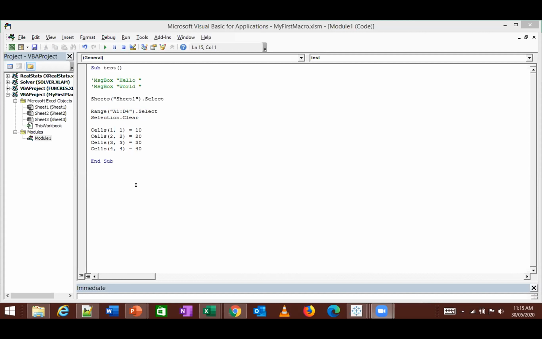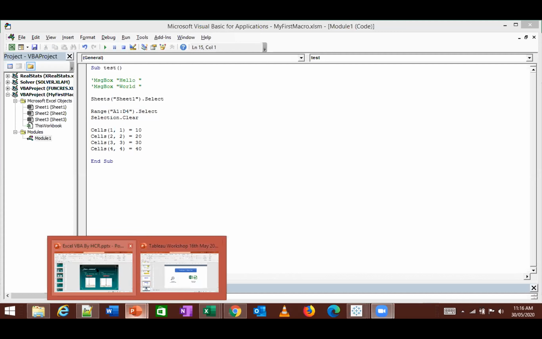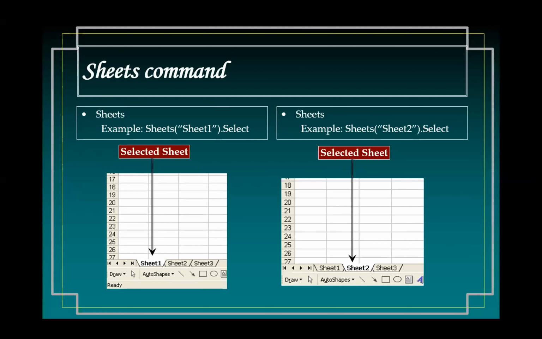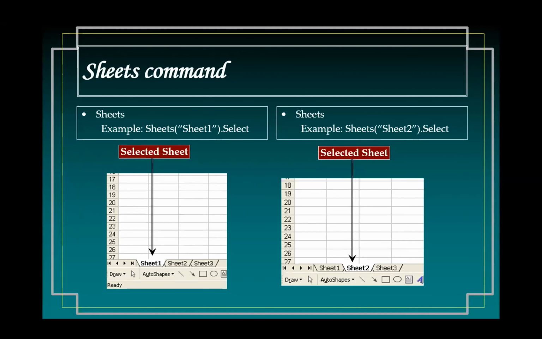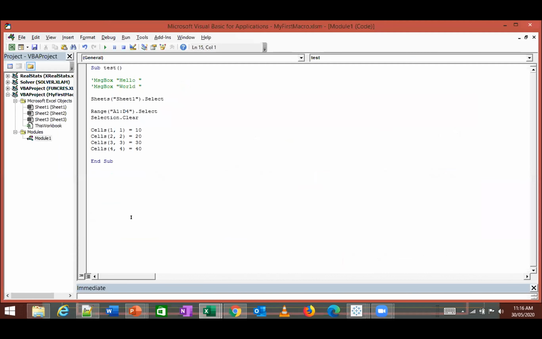As of now, we have just looked at very basic aspects in a macro. We have been able to move from one particular sheet to another. So I have added this in one particular sheet. Now I will move this to another sheet and in the same way I will type 50, 60, 70, 80.